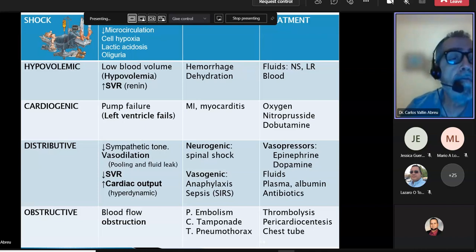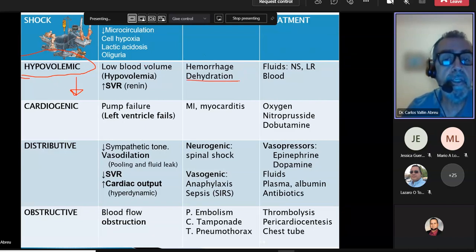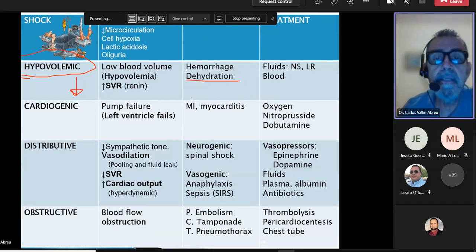The most common form of shock is hypovolemia. It's easy to understand that if you don't have enough volume of blood and liquid inside the veins and the arteries, the blood pressure will drop. It's the most common. And the most dramatic is hemorrhage, but also dehydration, like in burn clients, in clients who have diarrhea and vomiting, in patients who have polyuria, like diabetics, could also manifest with hypovolemic shock. But the most dramatic is a person that is bleeding. And of course, the solution is to stop the bleeding and replace the lost volume.